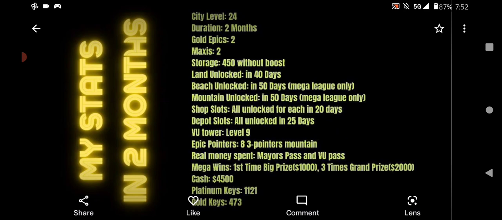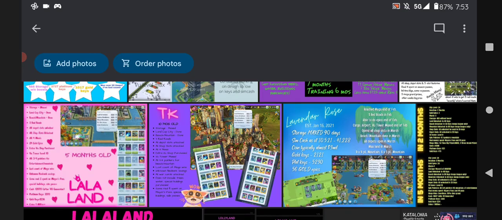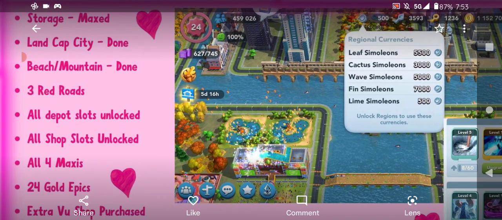At this time, she has 1,121 platinum keys, 473 gold keys. Now, if you go back to the 25-day mark, you recall she had under 100 platinum keys. So she got a significant amount of progress done in just 2 months. Now, let's pull up her stats at 5 months. This would be today. Okay.